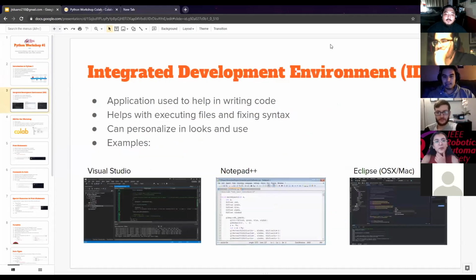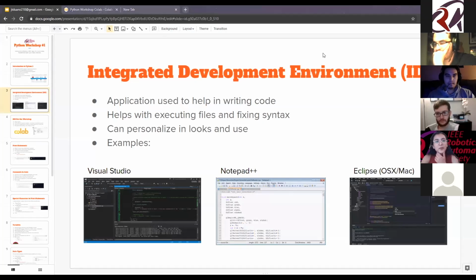So, an integrated development environment, an IDE. An IDE is an application used to help in writing code. It makes writing your code easier. Here we have some examples: Visual Studio, Notepad++, and Eclipse. If you're a Mac user, instead of Notepad++, you can use Text Wrangler.